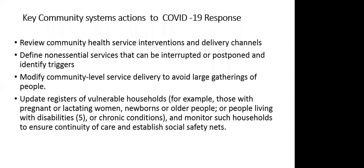They need to be tracked in terms of taking their information and register to provide adequate support in terms of prevention towards COVID-19, and therefore allow these people to remain safe in the same environment or in a modified environment that would allow them to exist normally in their natural environment. And therefore, it calls for monitoring such households to ensure continuity of care and establishment of social safety nets. Next.